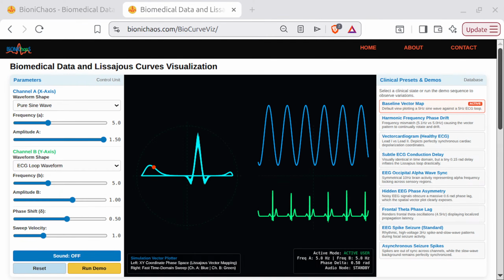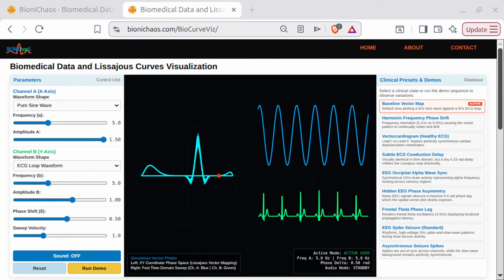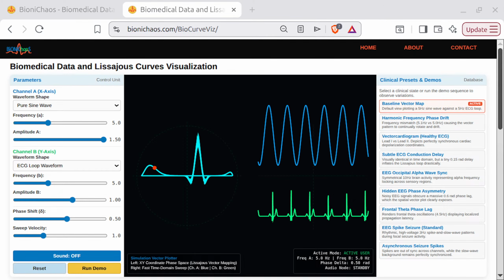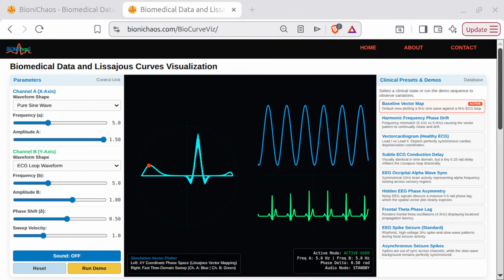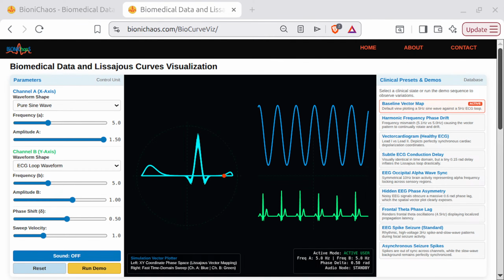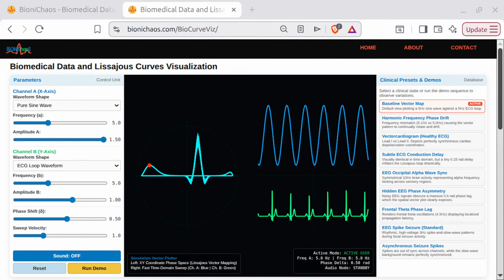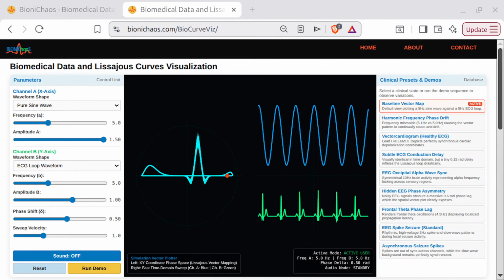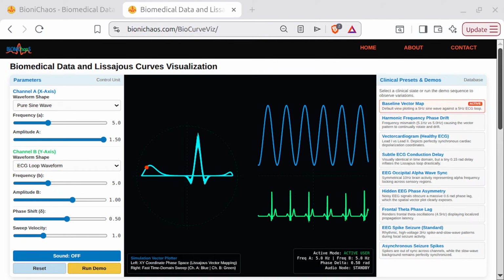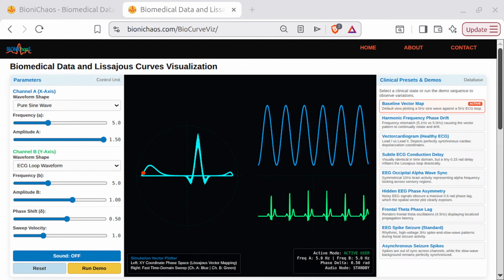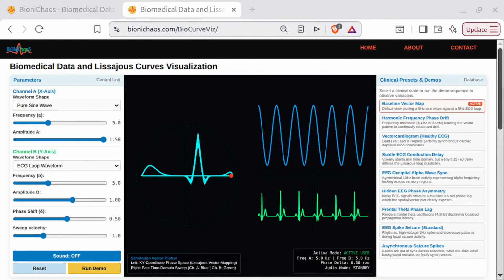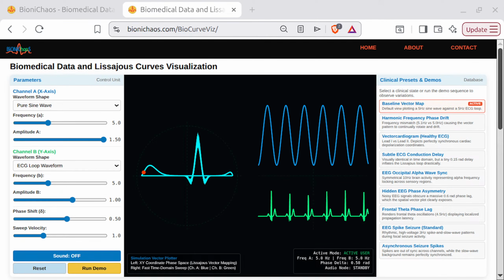Overview of the application: BioCurve Viz by BioniChaos is an interactive, browser-based simulation platform designed to demonstrate the transition from traditional time-domain signal tracking to multi-channel phase space analysis. By plotting complex biological waveforms against one another using Lissajous vector mapping, the tool acts as a virtual vector cardiogram (VCG) and quantitative EEG (QEEG) phase space monitor.